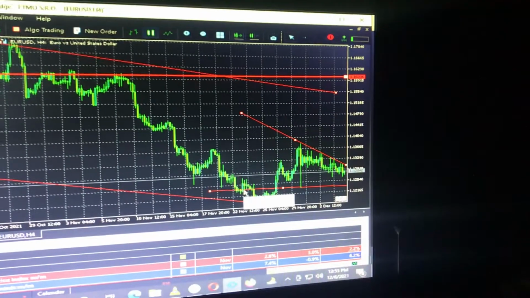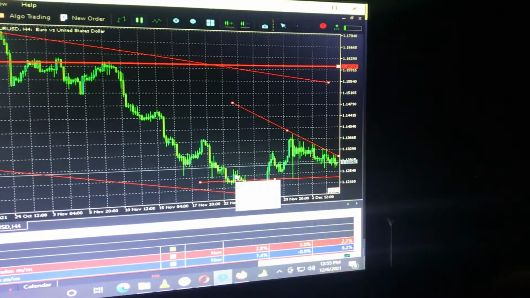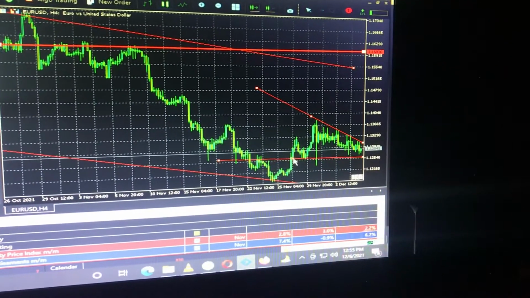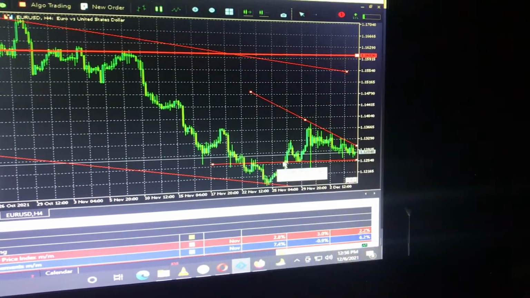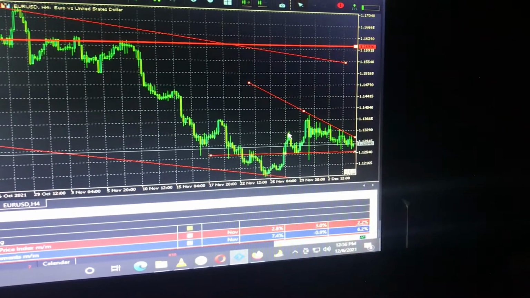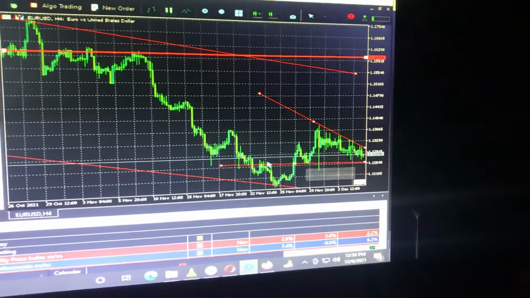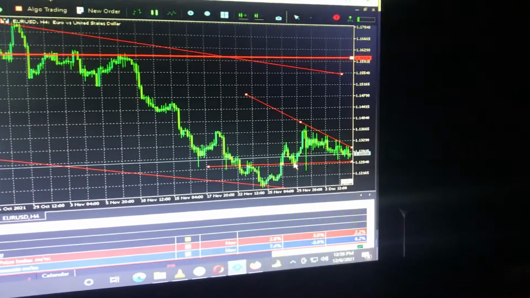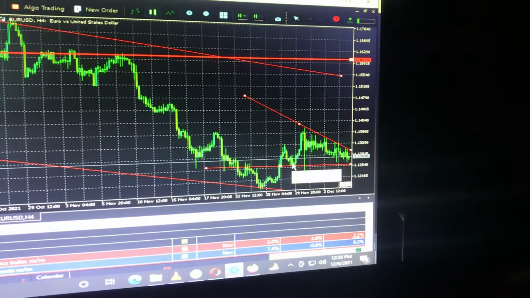For us to actually know that this previous high is very strong and has been respected, it's when it was broken here. This is our previous high. When it was broken here, it rode up, then it stopped at this price level, 1.13290. Then it rallied down, went back to the same price level as the previous high. It touches that, gets supported, then it rises at this point where it's supported.